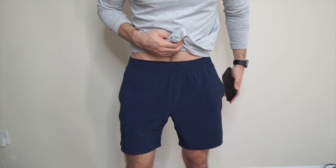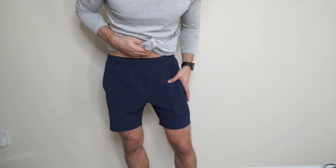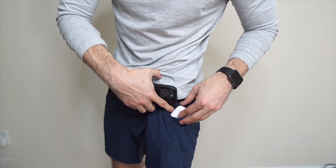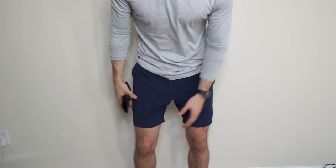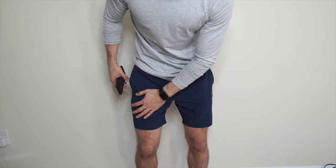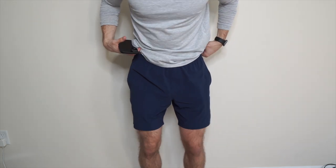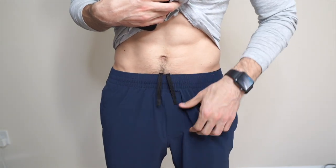Alright, here are the Atlas shorts. I just want to show you — I have an iPhone 12 Pro Max — because it's really important for me to make sure the pockets are big enough. It goes down to right here. Also within that side pocket there is another internal pocket right here where you can put your AirPods — that goes down to right here. As you can see they fit nice and slim. I absolutely hate when shorts are too wide and it looks like you're wearing parachutes. These are actually the most slim out of all the shorts — probably my favorite fitting. There are little drawstrings right here if you want to make it tighter.